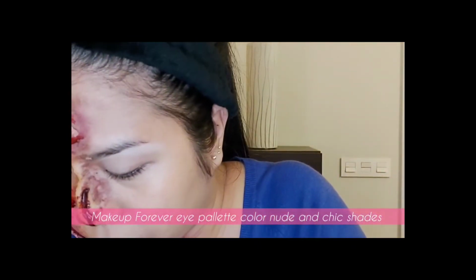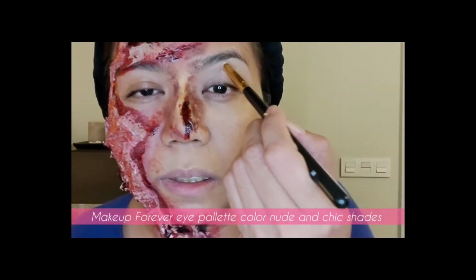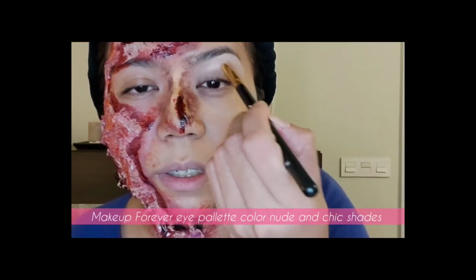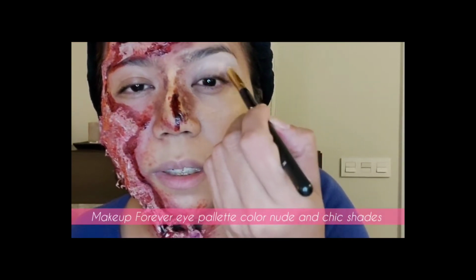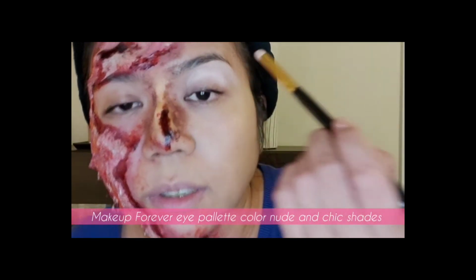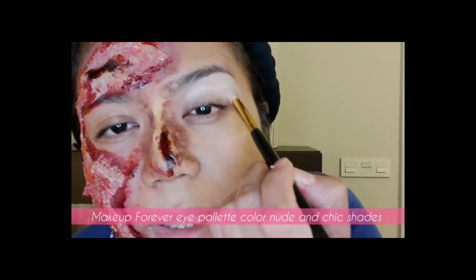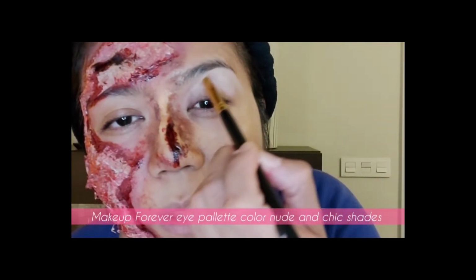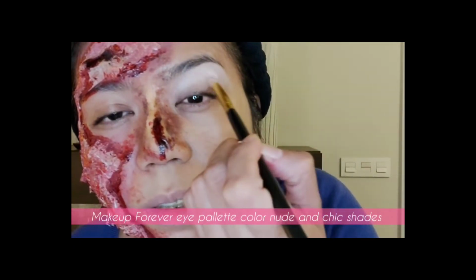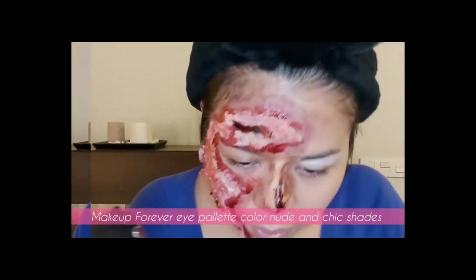Okay, so just dab it and then just apply it on your crease. See, it's lighter. It's lighter. And it's just to give this a good base. As you can see, it's light. There you go.